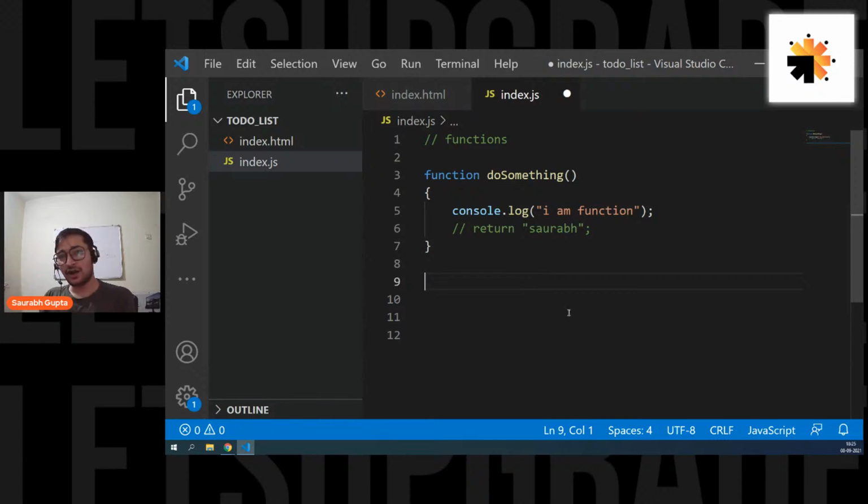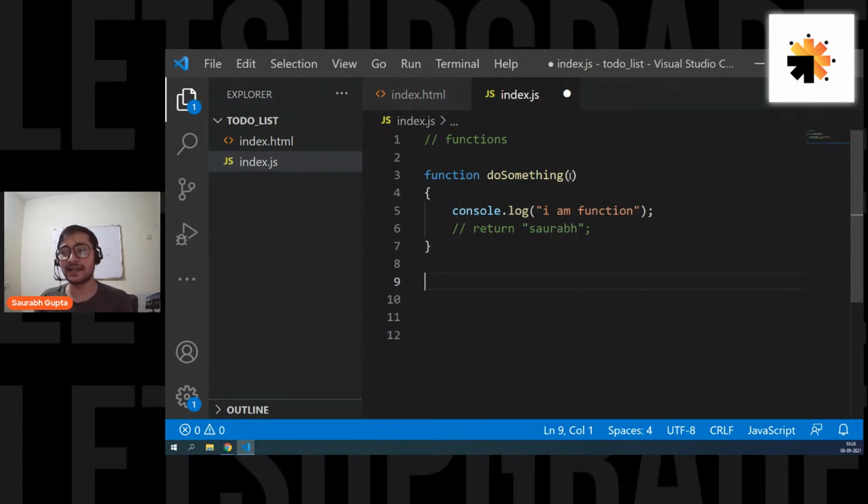So now we saw how to return something outside the function. That means from inside the function, we can return something outside. Now let's say, what if I want to get something from the outside in the function? Reverse of return. What can I do for that? Is there a way of doing that? So yes, there is a way of doing that.